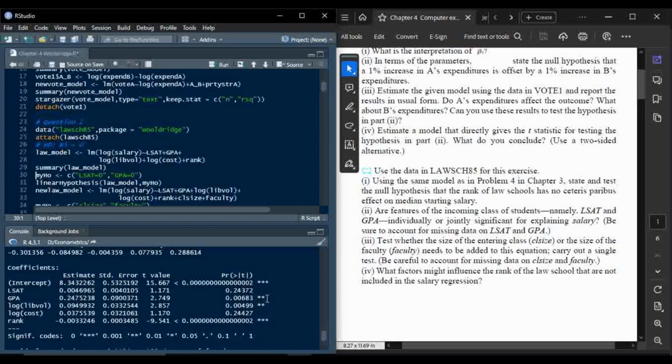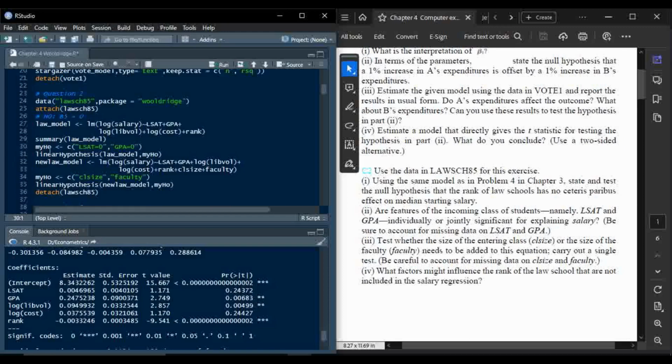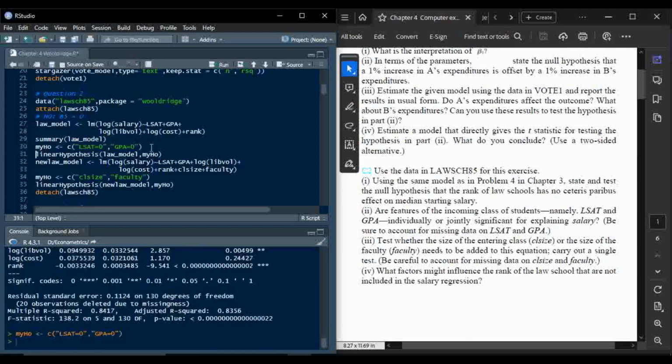To check their joint significance, we can create a new variable by the name of myho, and then use this assignment operator, and then use this combine operator, and in the bracket type in quotes LSAT equals 0, GPA equals 0. So this is our null hypothesis, and then use this function linearHypothesis from the car package.